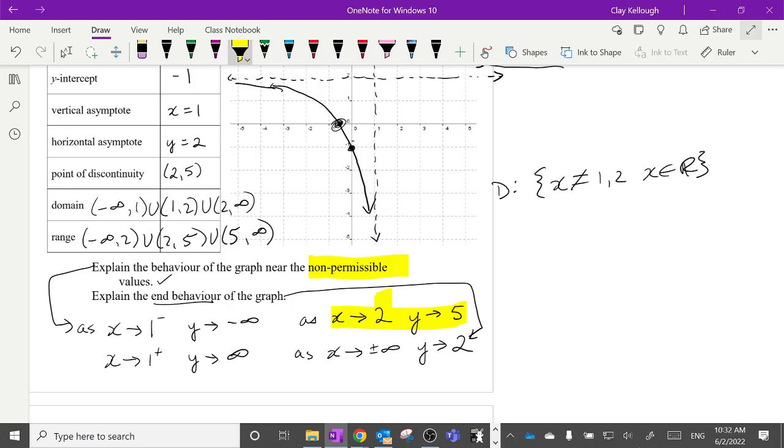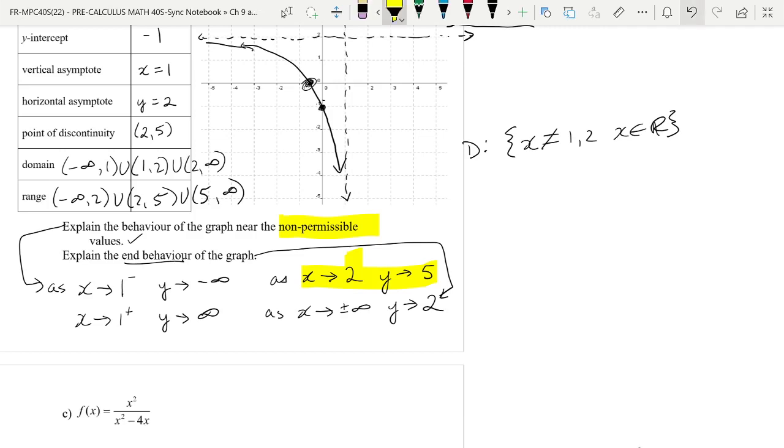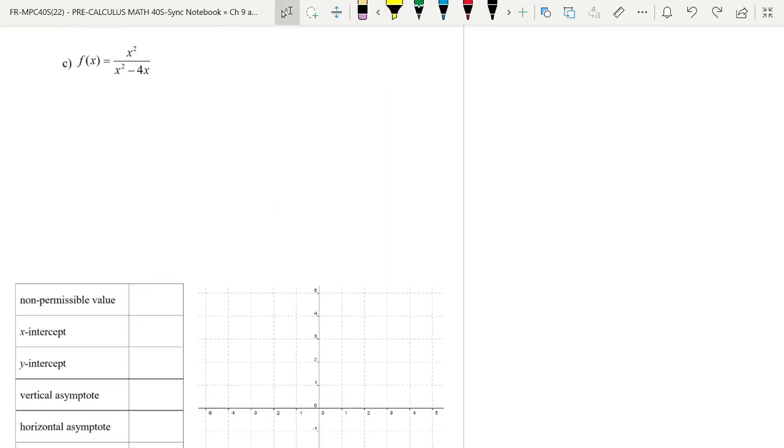Okay, so there we go. Let me get rid of the highlighting. That takes us to C. Okay, what can I do with that thing? Well, same thing. The rules don't change because the question looks weirder. I factor. And on the bottom, I can factor out an x. So I have that, which simplifies to this.